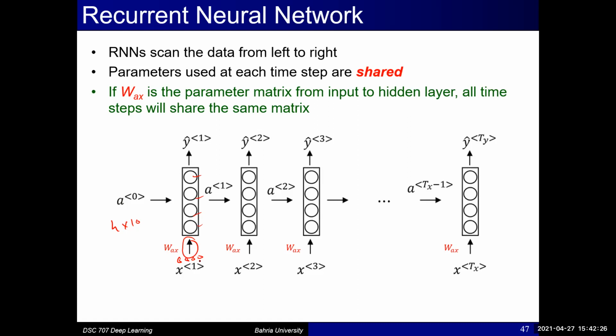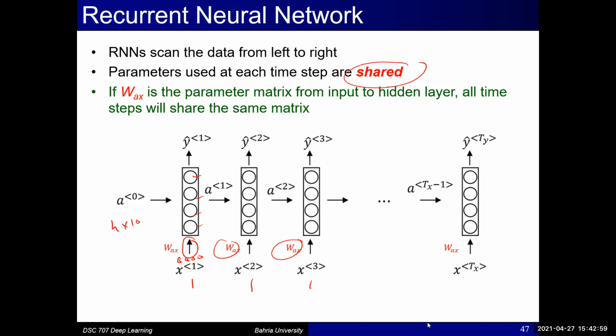The size of the matrix depends on how many neurons you have in the hidden layer and the input layer. For example, 4 in the hidden, 10 in the input, so your matrix is 4 cross 10. You take the dot product, apply some activation function, and get the 4 values, right? The most important part in all of this discussion is that when you are feeding the first word, second word, third word, this weight matrix actually does not change. The most important thing is that at all the timestamps, the same weight matrix is used.